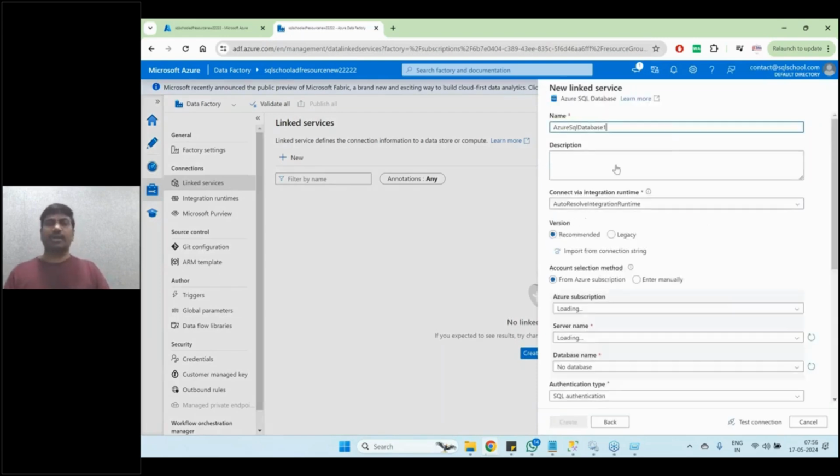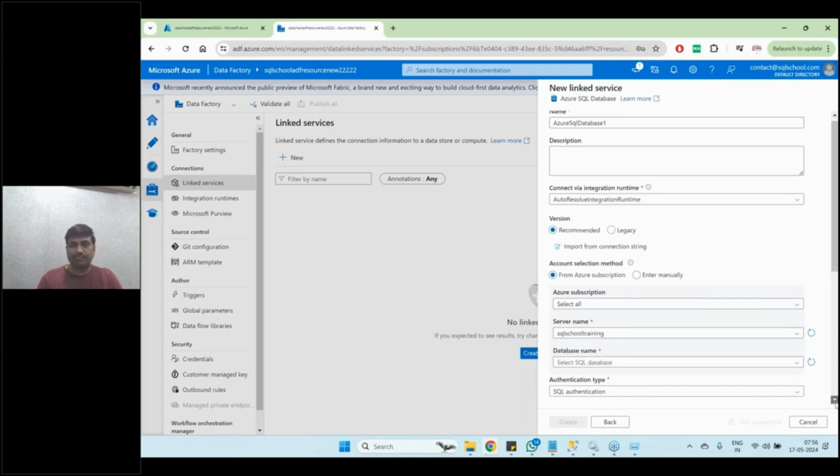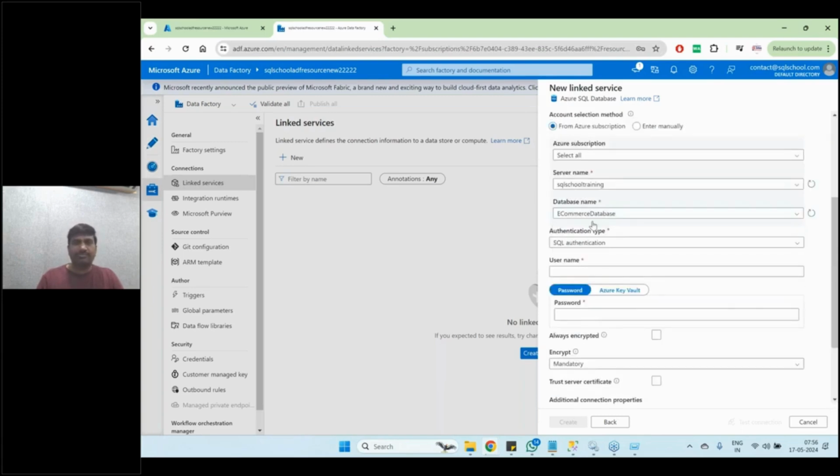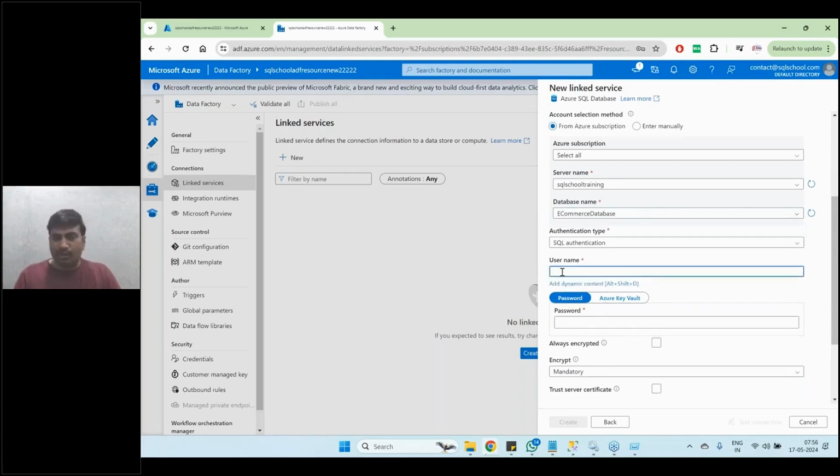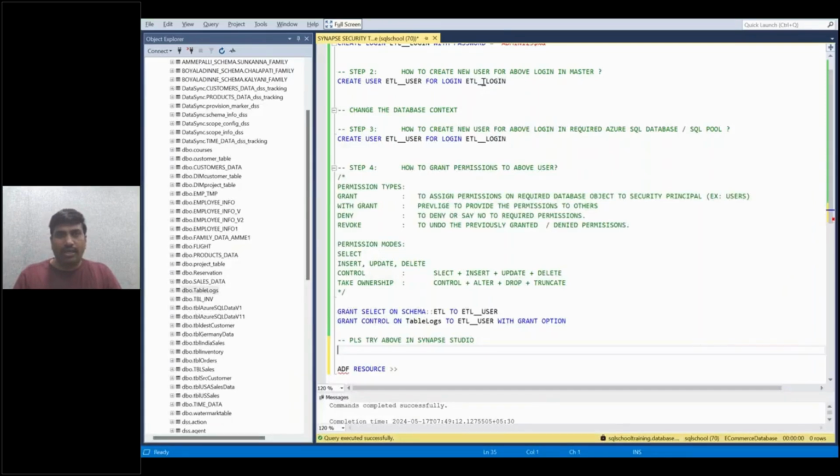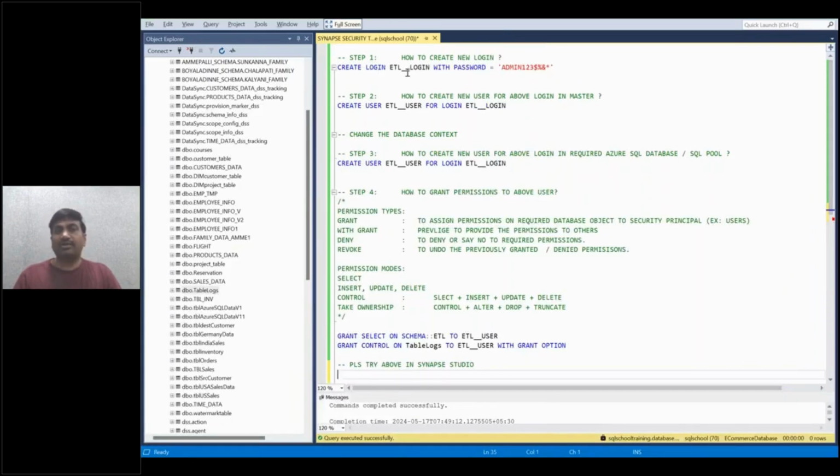Okay. Azure SQL database or even SQL pool also. Provide the required server name, database name, username. Here the username should be the login name we defined at the start of the class today.